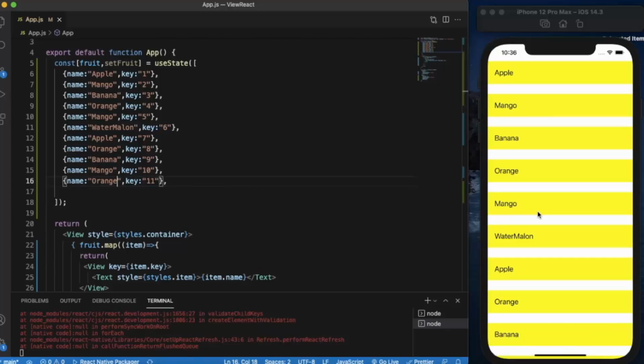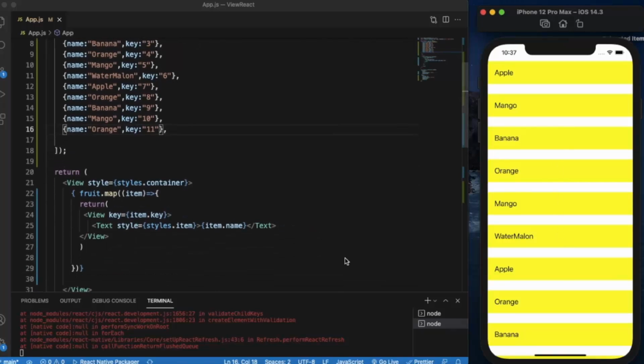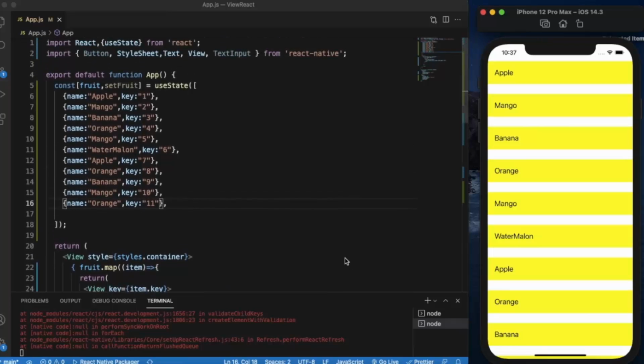Okay, so I wanted to show you that the list exceeds our screen space. The last one is the orange, but here we got the banana as the last. So mango and orange are at the bottom of the screen, and as you can see, we cannot scroll it. So when your list component has more elements than you can fit on the single screen, then you need to use the scroll view so that the user is able to scroll.